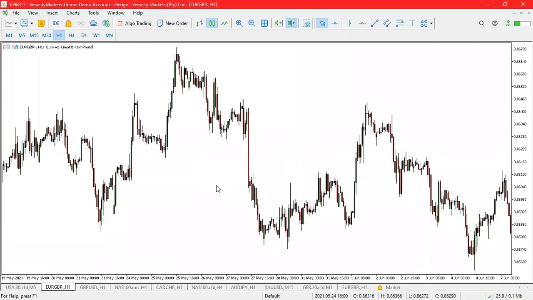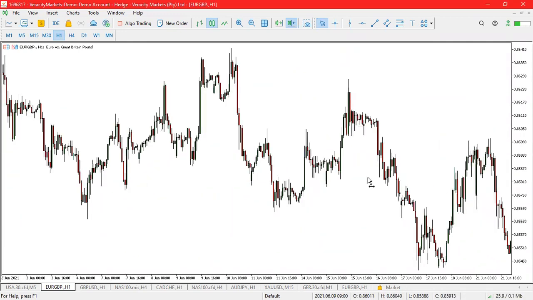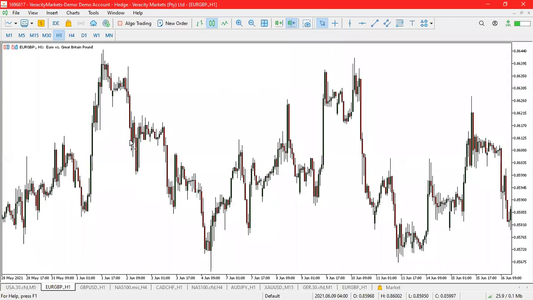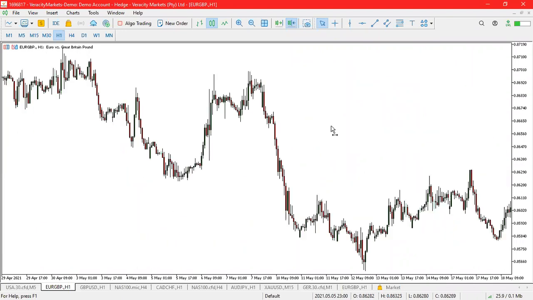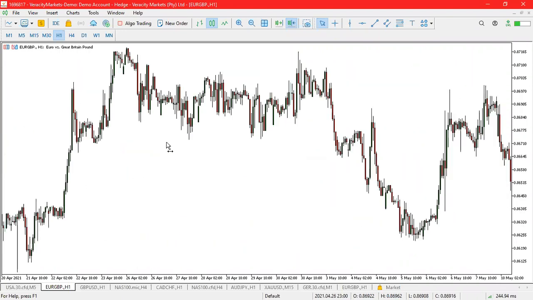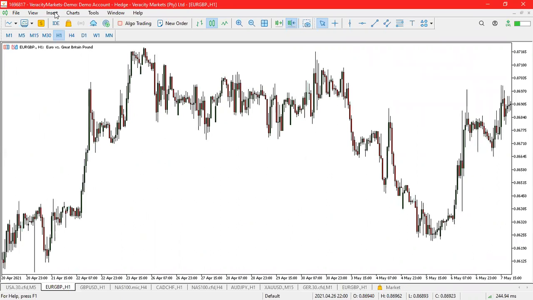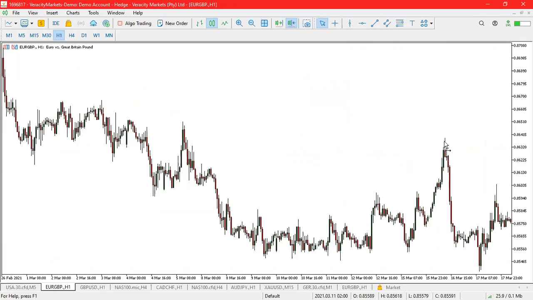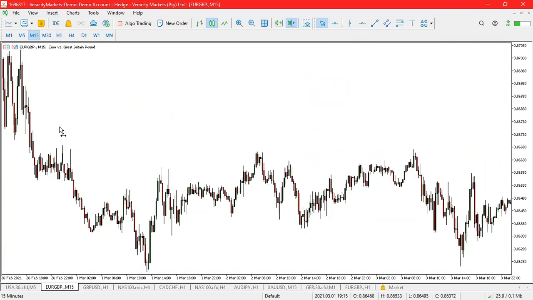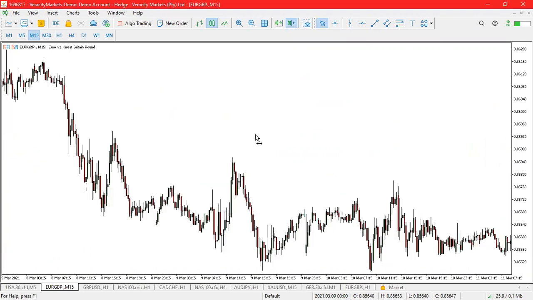Okay, so now let's talk about other blocks. Let me show you what a flip zone is, a nice flip zone. What is it that is being flipped? Let's use this level. I wanted a clear one, so that you can identify flip zones when you trade next time. You find flip zones on every time frame that you choose or are willing to use.